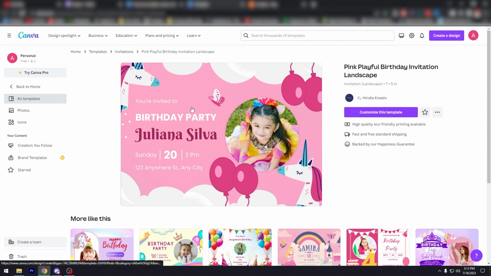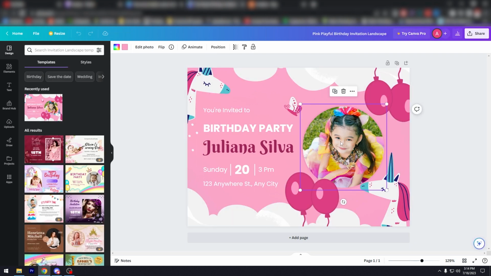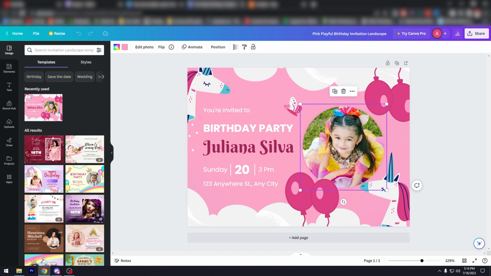It's a birthday invitation to the birthday party of Juliana Silva. So as you can see here, you can click customize this template. It's going to open another tab where you can edit the party. If you think this is what you want, remove the picture of this girl, which is a stock photo. Very adorable little girl, and just make it your own son, daughter, hey, maybe even your photo for this, and just change the names, change of course, the date, time, the address, right, and the information.